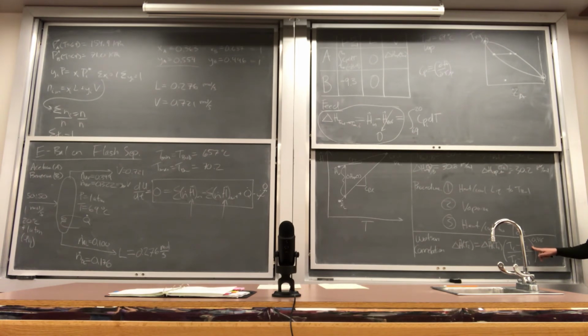Wait, actually, no, it doesn't. Wait, does it matter? No, it doesn't matter because it's a difference between these two. So you could keep it in Celsius if you wanted. Yeah. Is that an exponent? Yes, exponent to the 0.38 power. Yeah, so where does that come from? Is that just from experiment?